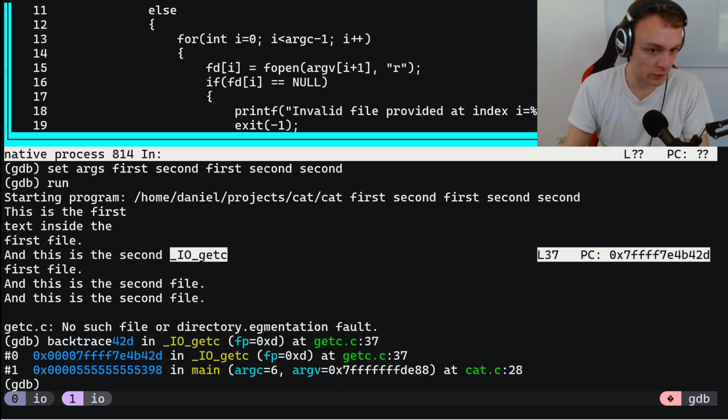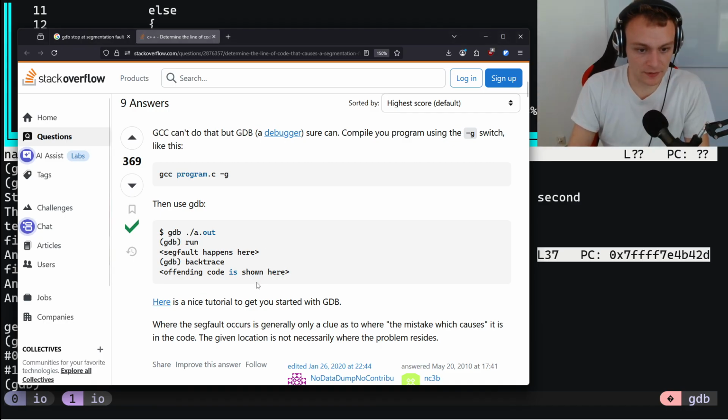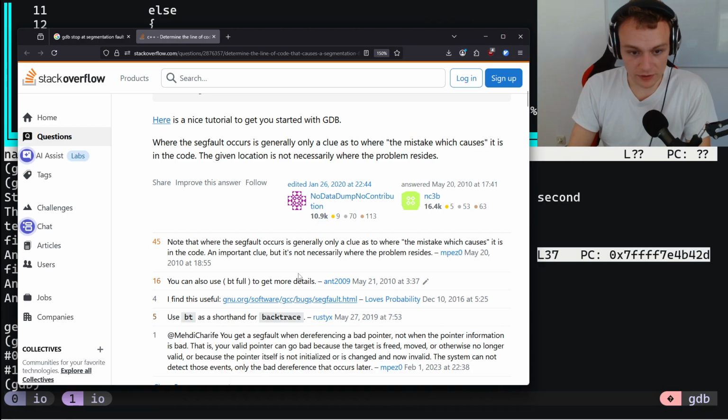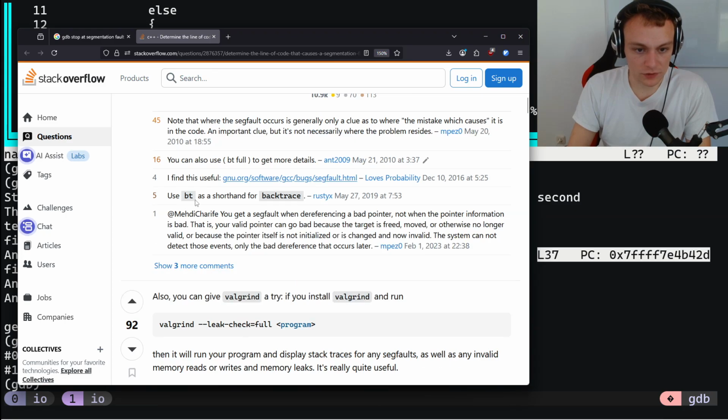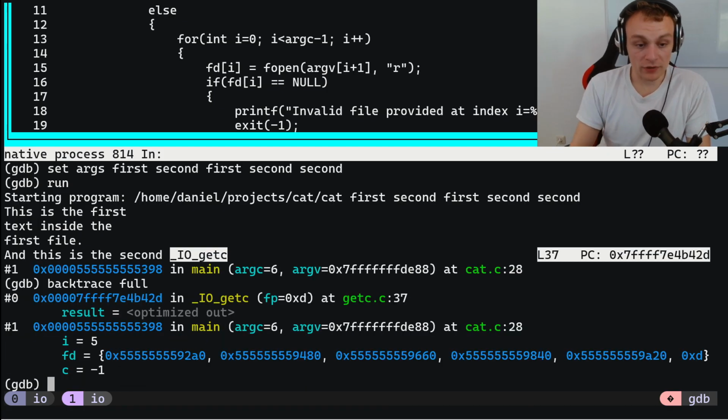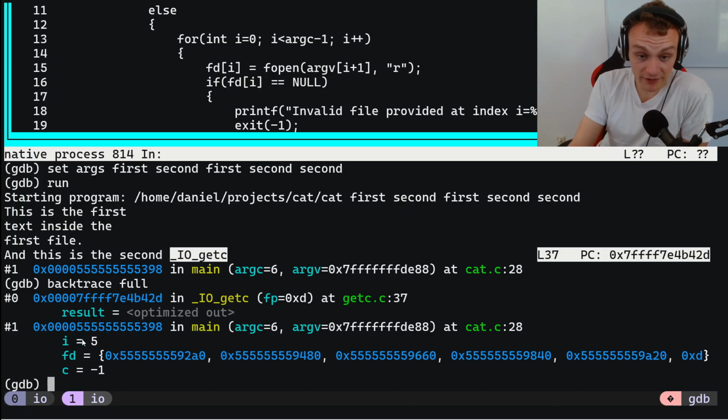And can we now print the contents of some variables here? That would be very useful. Wait, backtrace full. Okay, variable i has a value of 5. 1, 2, 3, 4, 5.